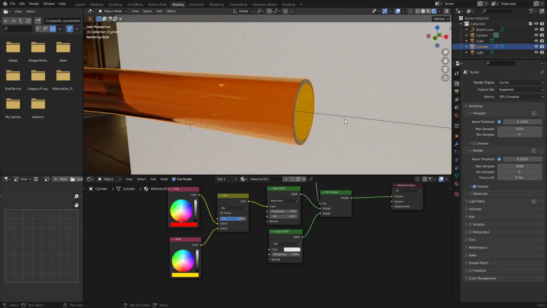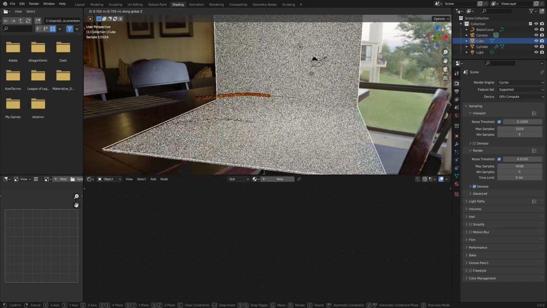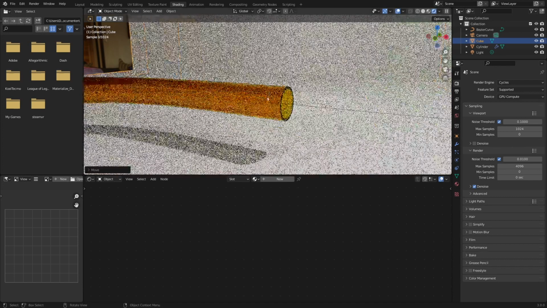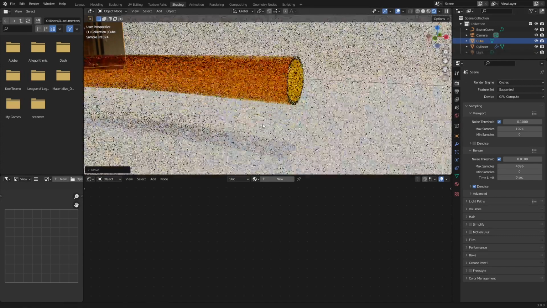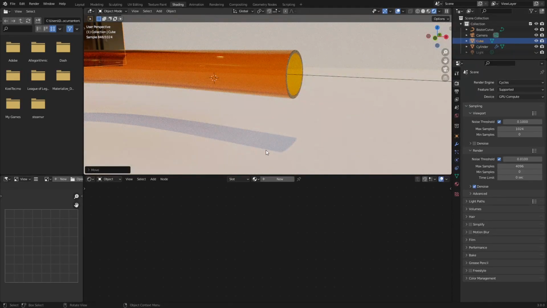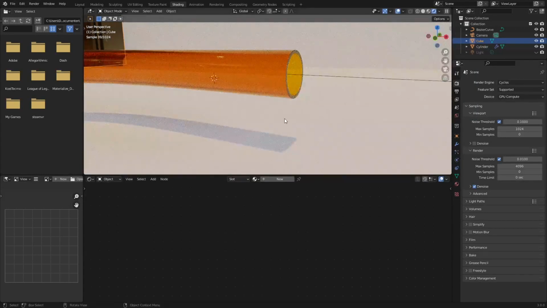So this is not totally it yet. What do we need to do more? Well, let's actually grab this studio and move it a bit up. And here you can see the shadow. I'm just going to use only one light, so I'm going to hide my light right now. And you can see that this shadow, it's just dark, right? That is not really realistic.